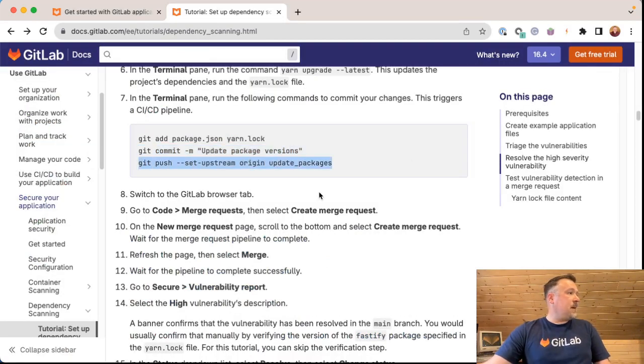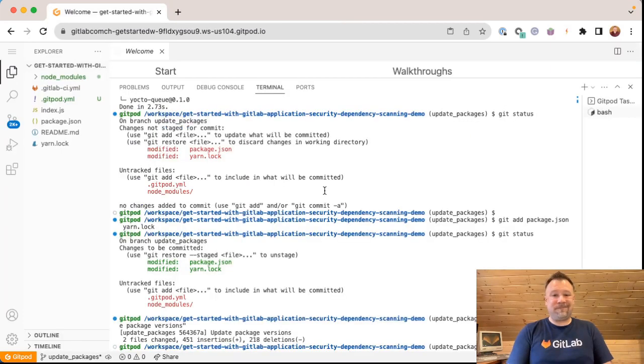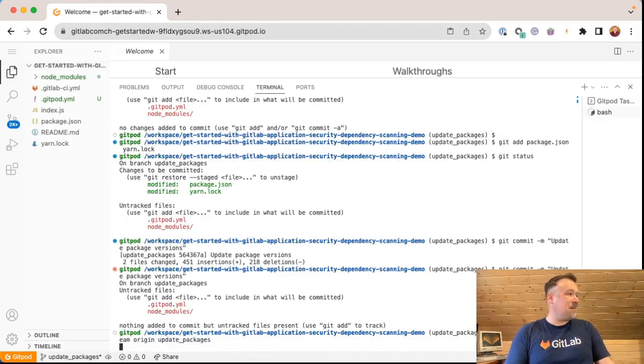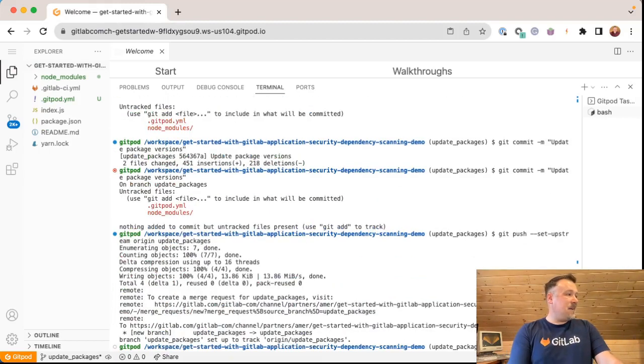To get those up out of my Gitpod instance and up to my GitLab.com project, I need to do a git push. So we'll just do the git push. If I copy that to my clipboard, we'll do the git push. And just like that, we've pushed up to GitLab.com into my particular project. It also detected that this is a new branch up on the GitLab.com project that I have open. And that feature branch is called Update Packages.